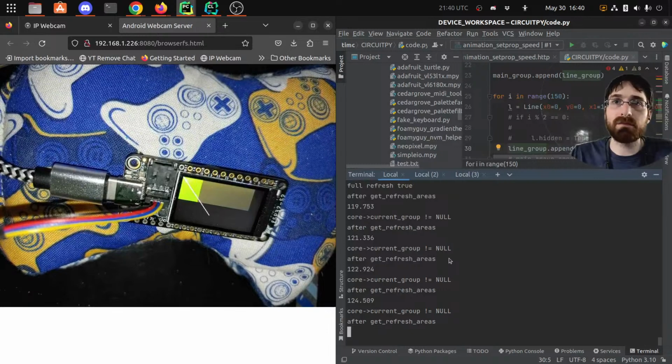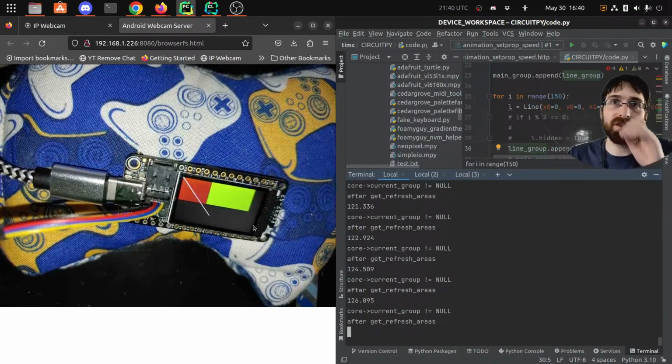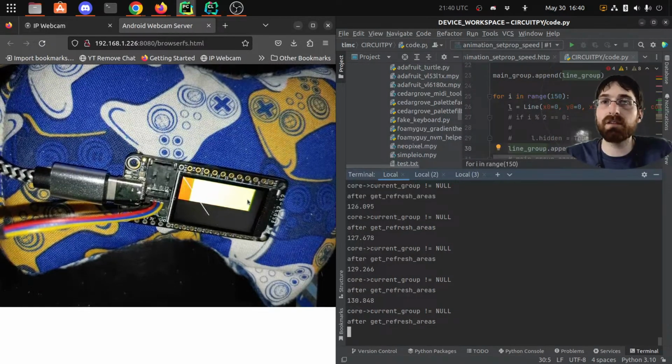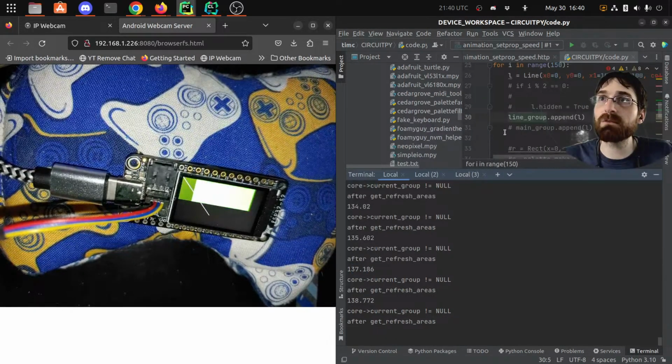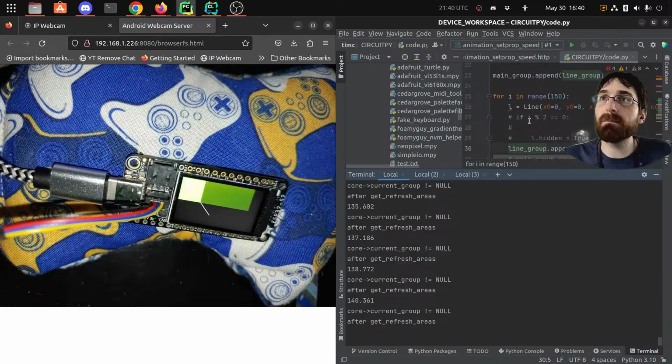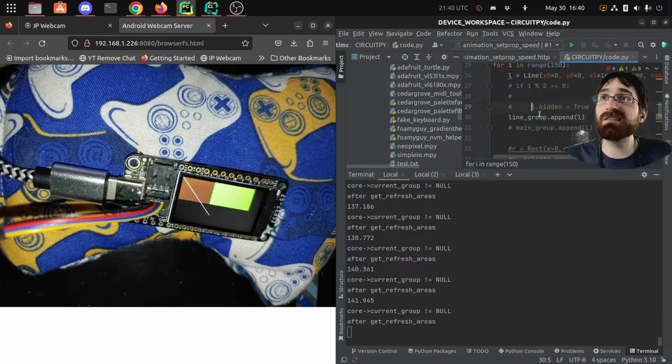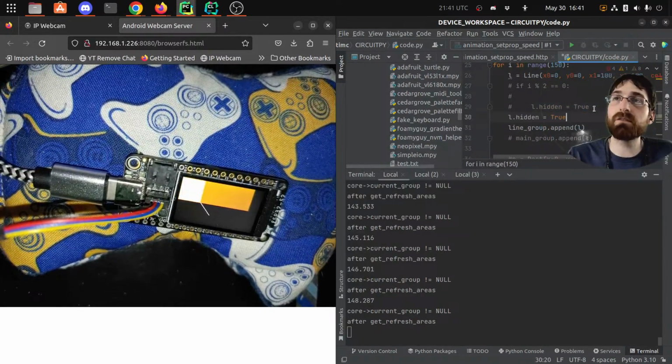And pretty fast, right? It's obviously slow compared to a phone or a desktop monitor, but it's like 2 seconds to render. Much faster than it was a second ago when the rectangles were hidden. But if we hide the lines, like every other one, but even if we just say every one for now, then we slow way down.